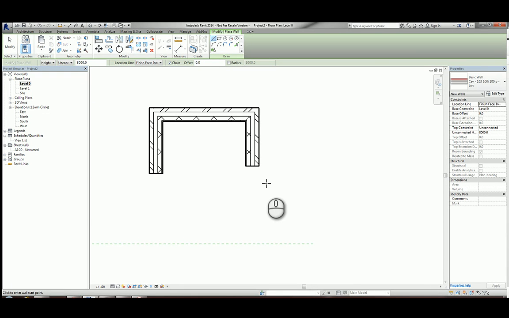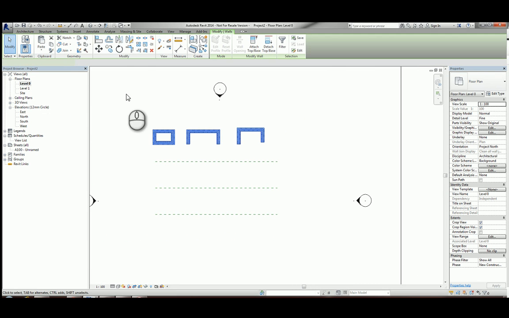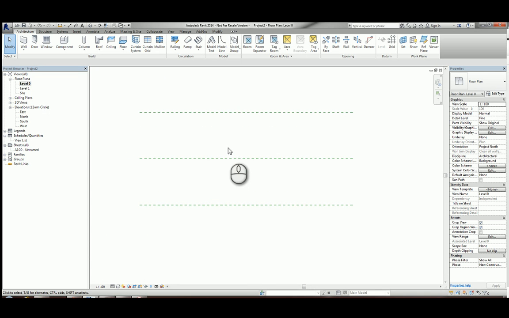Now, both of those are kind of good arguments for either side of it, but they're going to cause problems for you later on if you choose either of those. Let me show you what I mean. I'm just going to hit Modify to come out of there, and I'm going to delete these walls just here. I've drawn some reference planes so that I can get an idea of where I'm drawing, and space these walls that I'm going to draw at equal spacings.